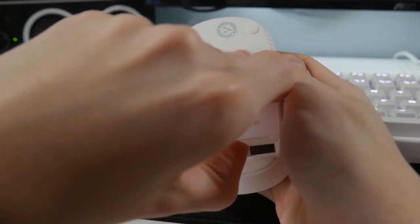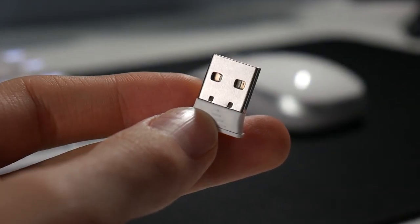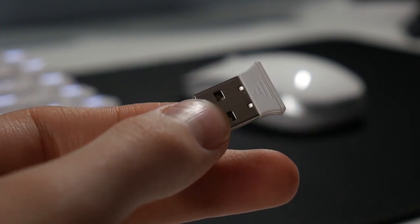This mouse, as you could have already guessed, is powered by a single double-A battery and is connected to your computer via what the manufacturer calls a 'nano receiver,' which is just a more sophisticated way of saying USB dongle. I personally prefer wireless mice and keyboards that connect with such dongles, as you don't have to worry about any setup or frequent disconnects, which are common instances when using purely Bluetooth devices. In short, it's as simple as plug and play, and that about wraps things up.